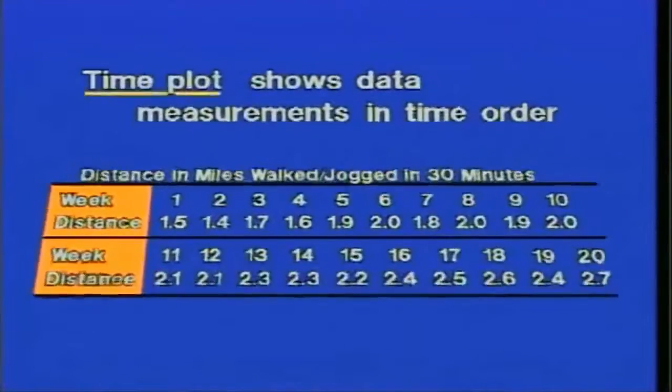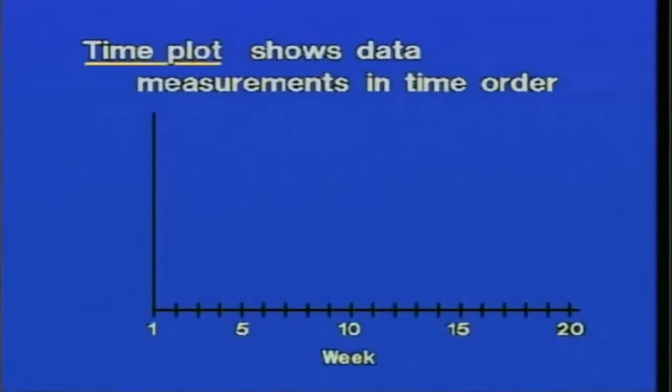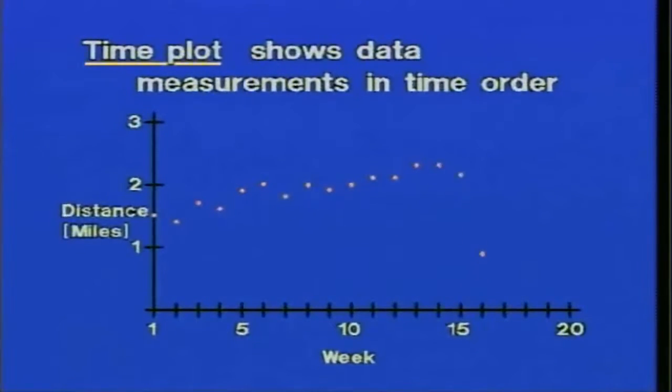Now, to make a time plot, this is almost like a regular, ordinary, everyday household graph, because we'll begin by making a first quadrant kind of graph. We'll label one axis with the weeks, 1 through 20, and then on the other axis we're labeling the distance, and the distance is in miles. And all we do is plot the information from the chart from before. So for week 1, 2, 3, and so on, we just go through, make a dot for each one of those distances for each one of the weeks. And then once we're finished making the dots, we connect the dots left to right with segments.